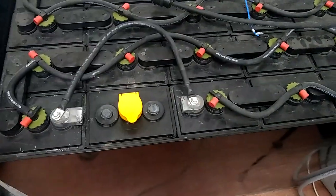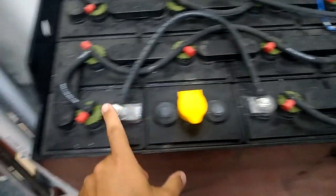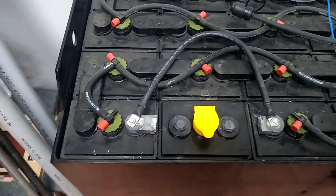Yeah, we'll keep the rest of this stuff on. Alright, so next thing I need to do is remove my little temporary jumper from here to here. And at this point the battery's, well, I should just flip this one for fun. But there, now the battery's completely disconnected.